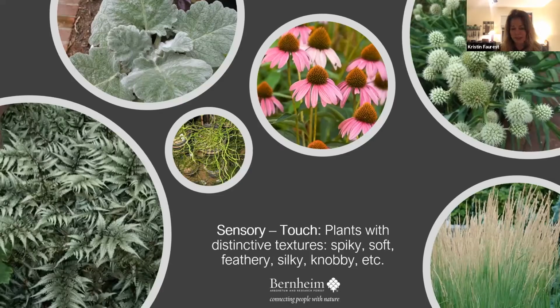So what's the concept of a sensory garden and why is it good? So a sensory garden gives us a mindful experience in nature. It allows us to focus on one sense as we move through the space. We can choose which sense we want to stimulate. And so we start with touch. And there's a lot of wonderful possibilities with plants for touch. So we have soft, velvety plants, we have feathery plants, we have spiky plants, we have plants that have all kinds of different textures that are wavy or wiry. So there's a lot to explore there. So we've got a lot of these kinds of plants going in the garden. Next.